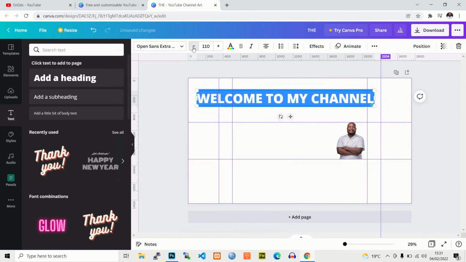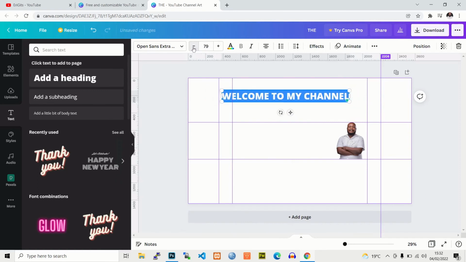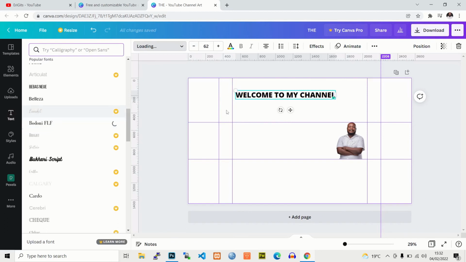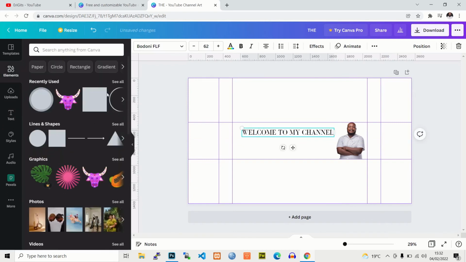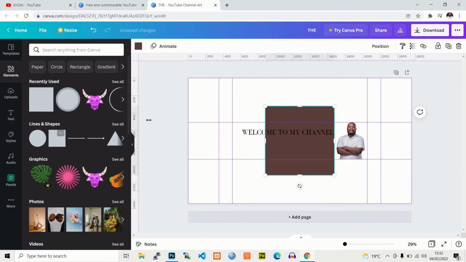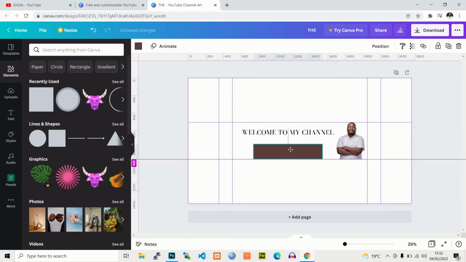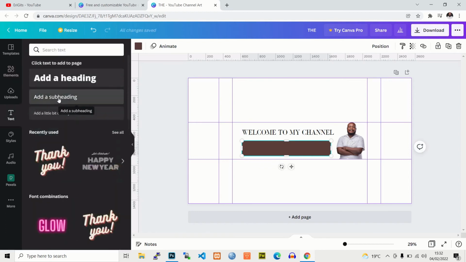You can increase and decrease the font size. Change the font type. Add any element you want. And any text you want.